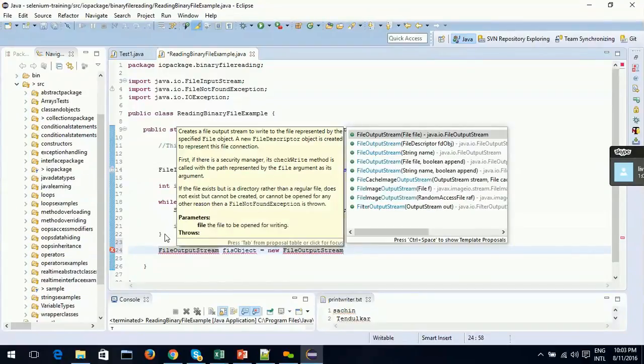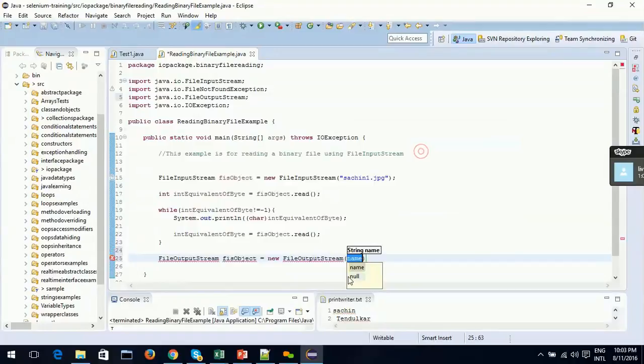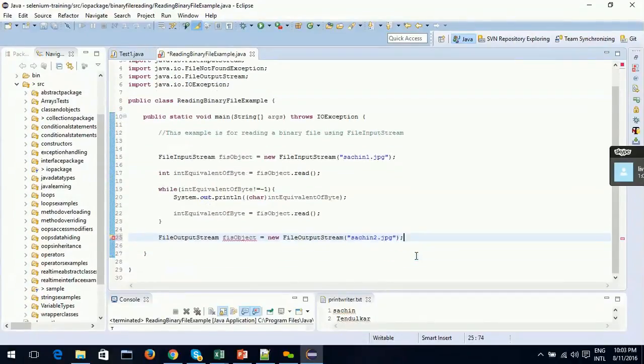What are the constructors for it? We'll simply give the file name. I'll name that file sachin2.jpg. It's a very simple example, don't worry.